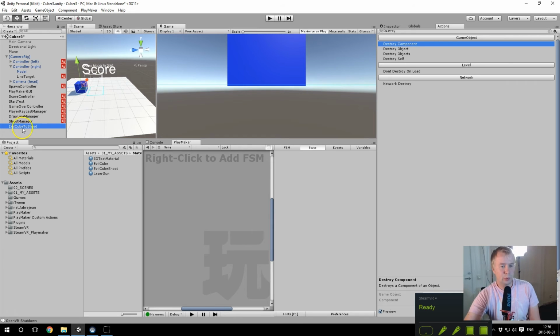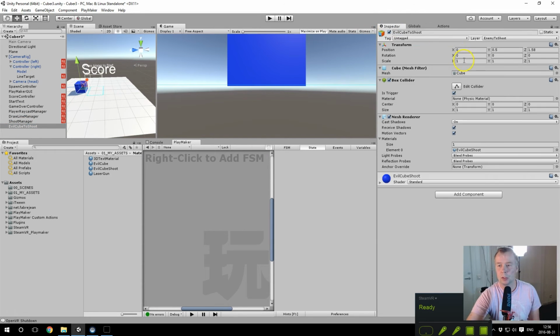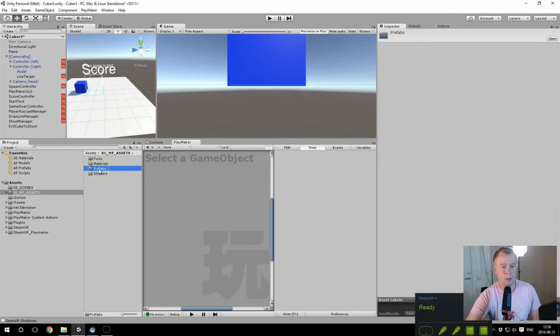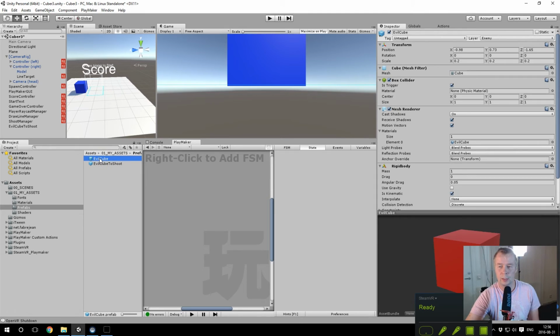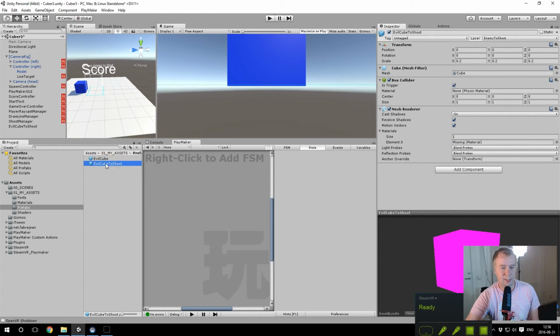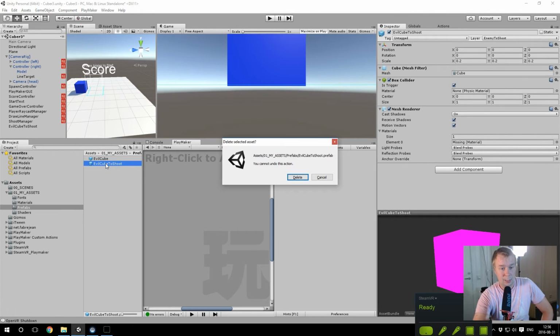So evil cube to shoot. Let's make it a little bit smaller. Let's just check what our old cube looked like. Evil cube, 0.2, 0.2, 0.2 is the scale. So I've created this prefab here already when I practiced. Let's delete that.